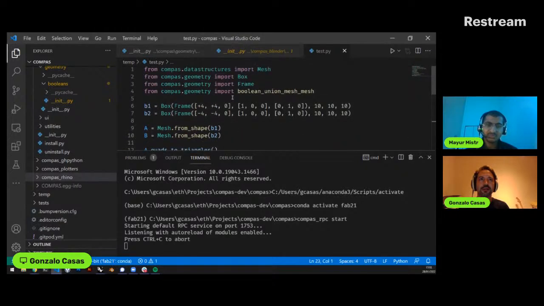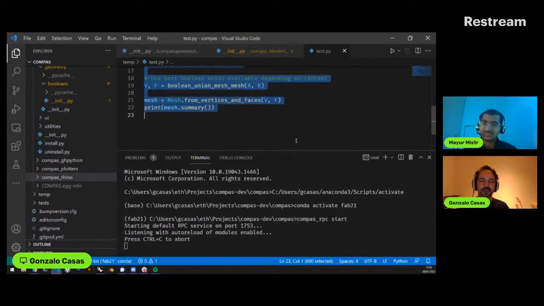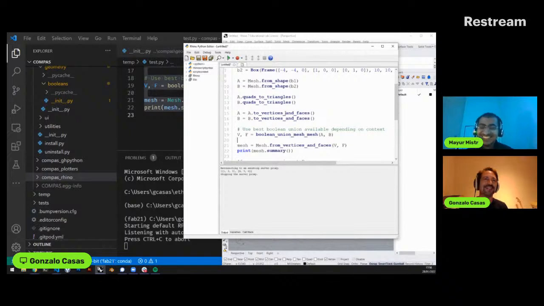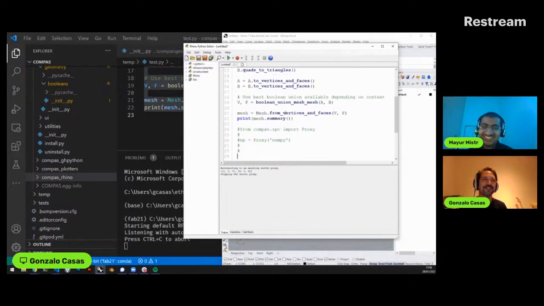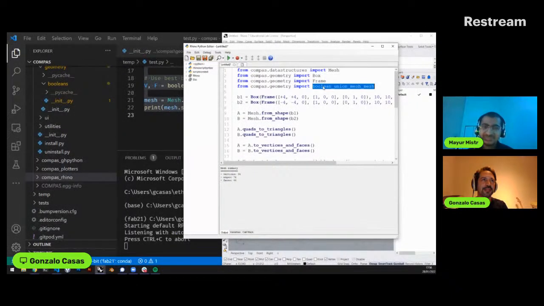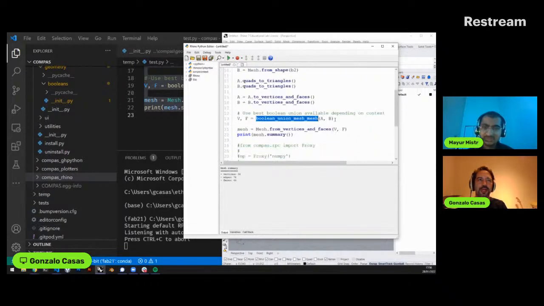One experiment: I'm gonna run this without ever having run this before, so I don't know if this will work. But living dangerously, we saw that the thing we ran before was creating the Boolean union of two meshes with the Rhino SDK, which created this thing with 34 vertices. But I could actually try to use RPC and see if I can get the 24, 26 vertices here, because I call it from outside.